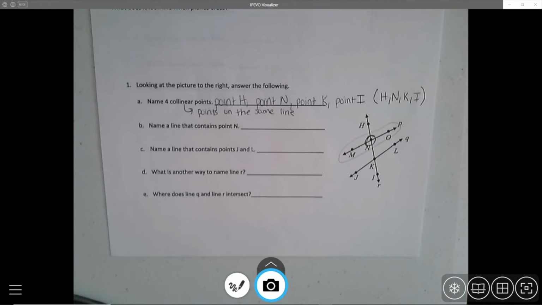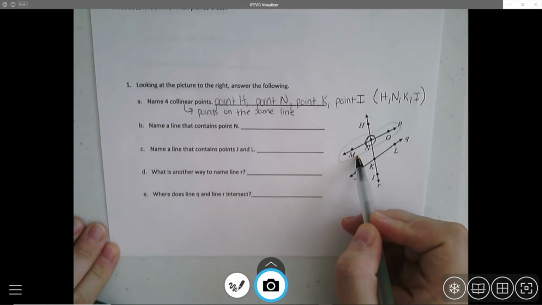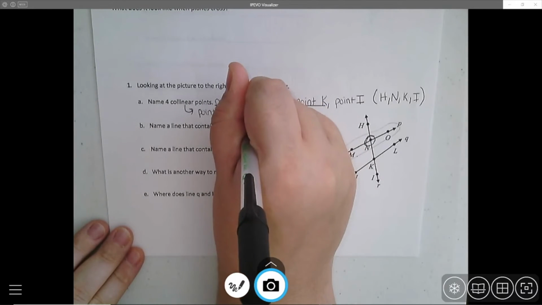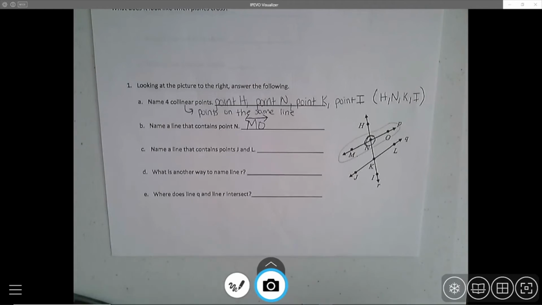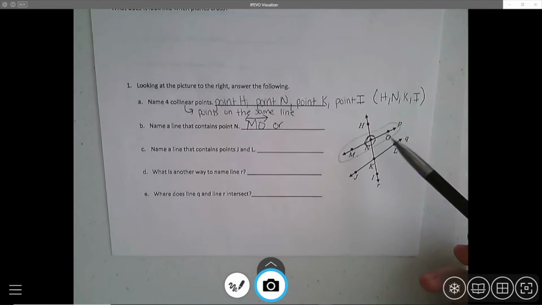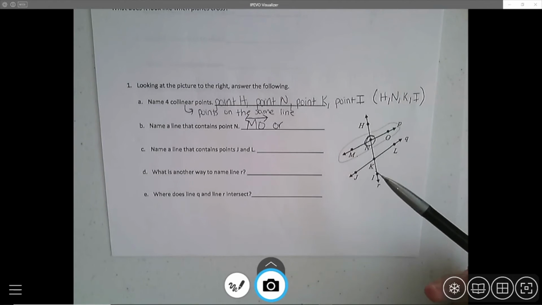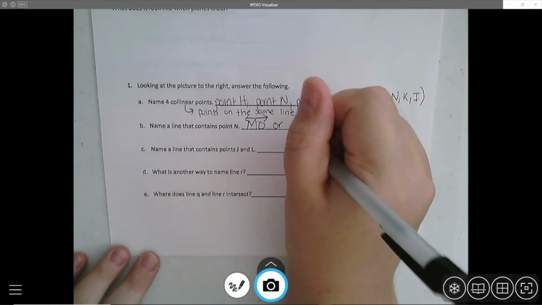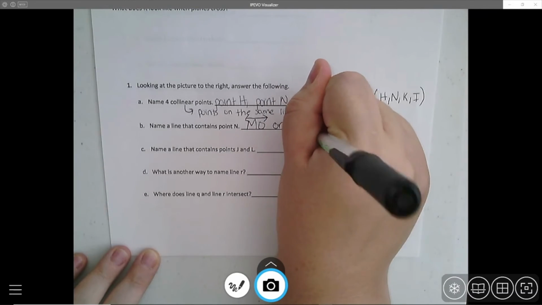If we talk about naming that line that is from side to side, one way to name it is to choose 2 points. Even if there's more than 2 points, you only choose 2 points. 2 points on this line we'll say are M and O. You write them in any order, you put the symbol of a line above it. Or, notice, this P is a script, it looks like italicized, which is what sometimes it will look like to represent script on a piece of paper. So I could also name this line P.